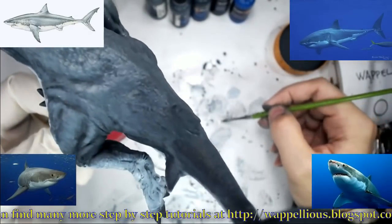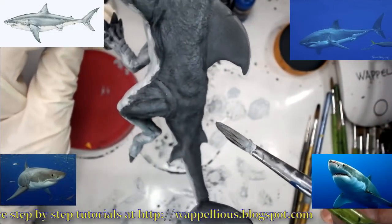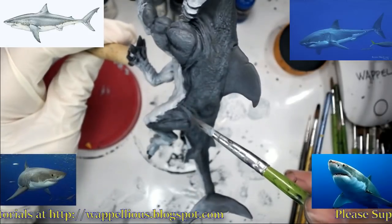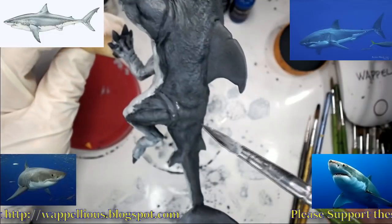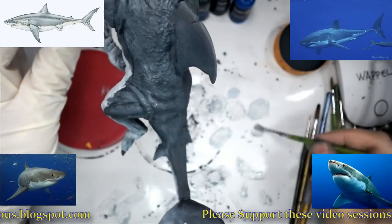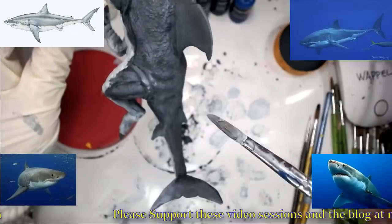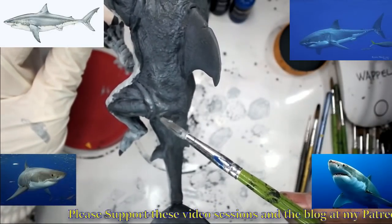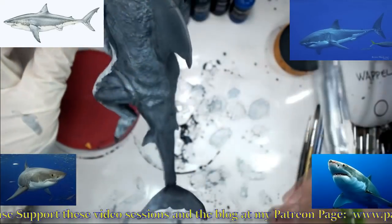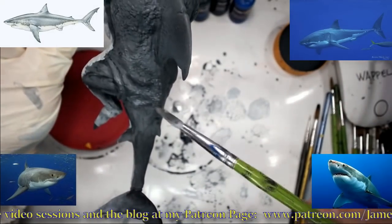So again, I've got my pearl white that I can mix in even into my darkest gray. Just trying to get this where you can see it, and what I'm trying to do is get as many changes as I can here. So this is going to have more of a reddish look by comparison to what I was just doing, which had more of a bluish tone. If I grab more of the, I think it's called tire black, that would have sort of a Prussian green look. So here, I'm just going to go into the crest of the spine.